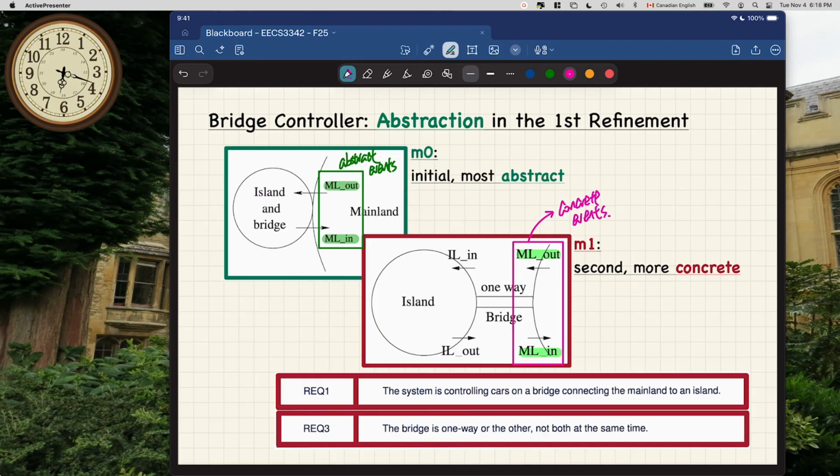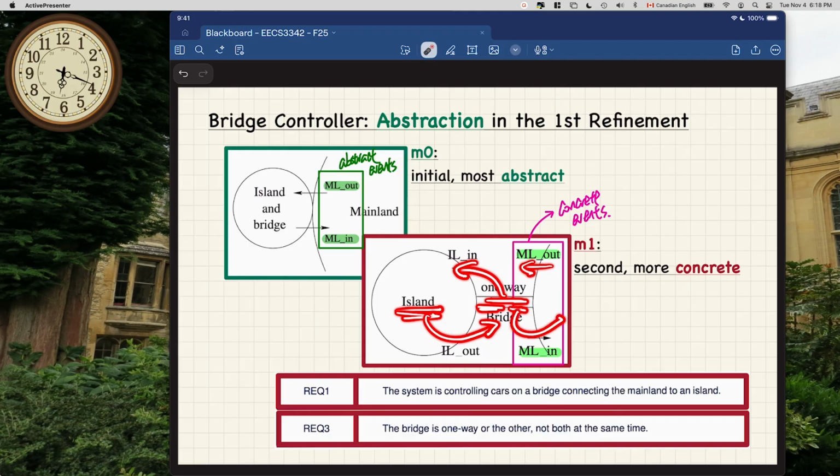Concrete version. Okay? And since now we actually have to distinguish between the island and the bridge, we want to distinguish between when a car goes from the mainland to the bridge versus from the bridge to the island. So now we get to distinguish between these two. That's why we got separate events. Before, we only said from mainland to the compound, from the compound to the mainland. That's from before. But now we're going to make it more sophisticated. It's going to be 4 events, from the mainland to the bridge, right here. And from the bridge to the island. And then from the island back to the bridge, and then from the bridge back to the mainland. Right? These are the 4 events. That's kind of the sequence you can expect for any car.